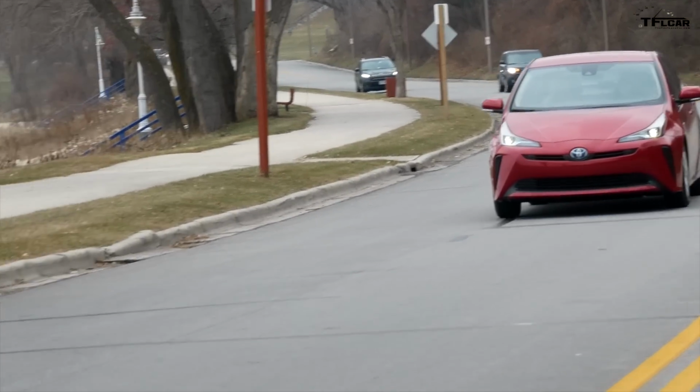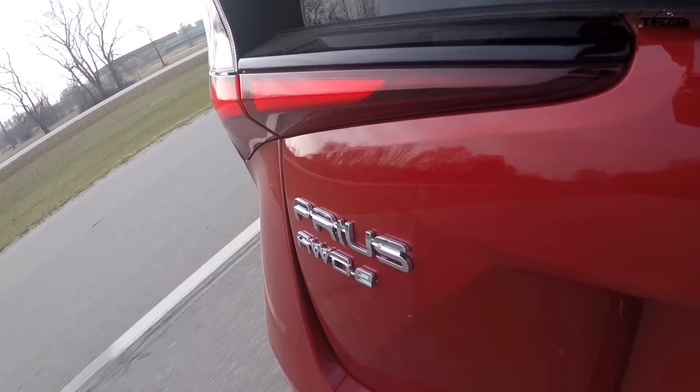So all that being said, I think the one argument against why you might get all-wheel drive in this car is snow tires. And yes, I recognize that with snow tires and all-wheel drive, this thing's going to be really great coming off the line in the winter. But the truth is, front-wheel drive cars with a really good set of snow tires already do pretty good in the wintertime. So I think it really depends on where you live and how much winter you're dealing with, how much you plan on driving in the snow. Because if you did want to save the money, you'd probably still be pretty well served with just a great set of winter tires on this car.